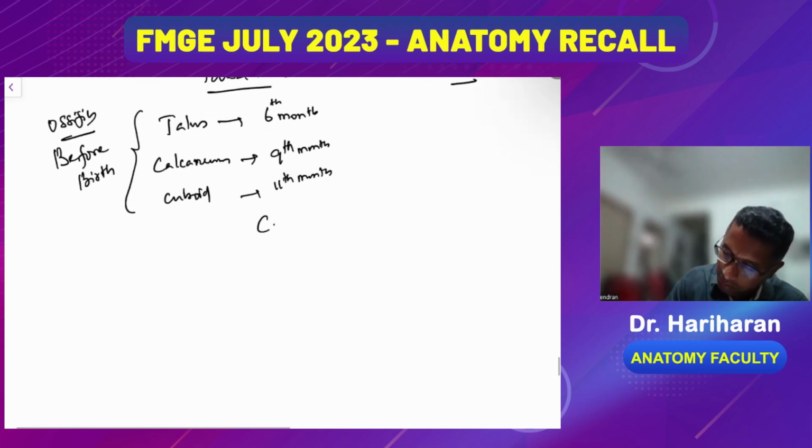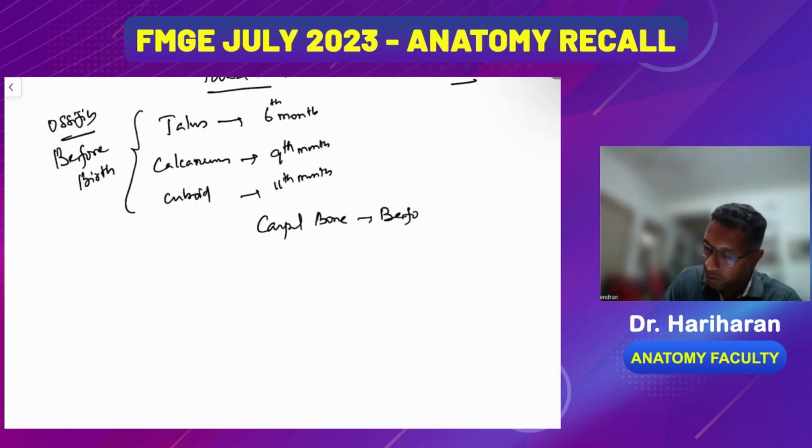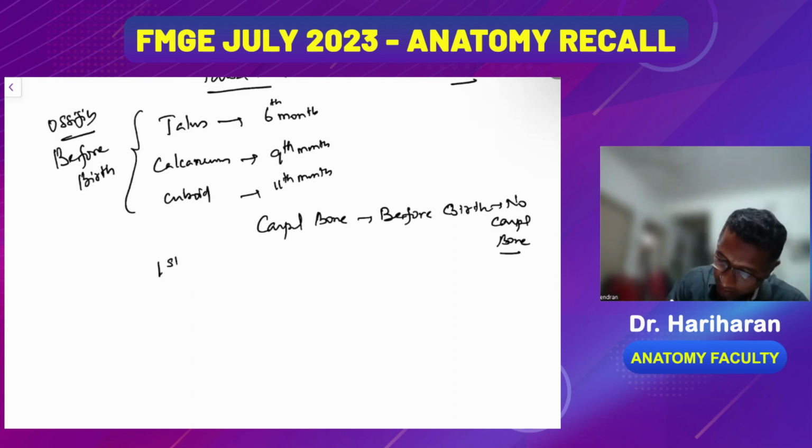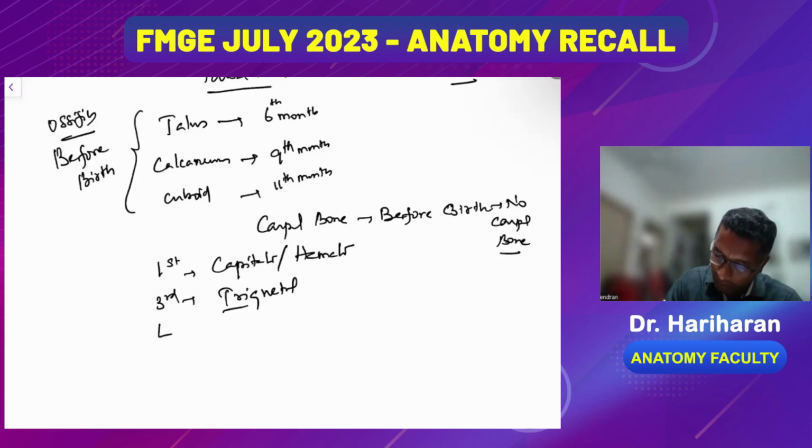When you talk about tarsal bones, please also remember the carpal bones. None of the carpal bones appear before birth. Please remember, all the carpal bones ossify after birth. In the first year of age, you can see the capitate and the hamate forming. By the third year, the triquetral forms. Tri means 3, you can remember it like this. If I put a symbol like this and convert it into 4, it becomes lunate. So the lunate is the fourth bone to ossify, at the 4th year. By the 5th year, the scaphoid is formed.